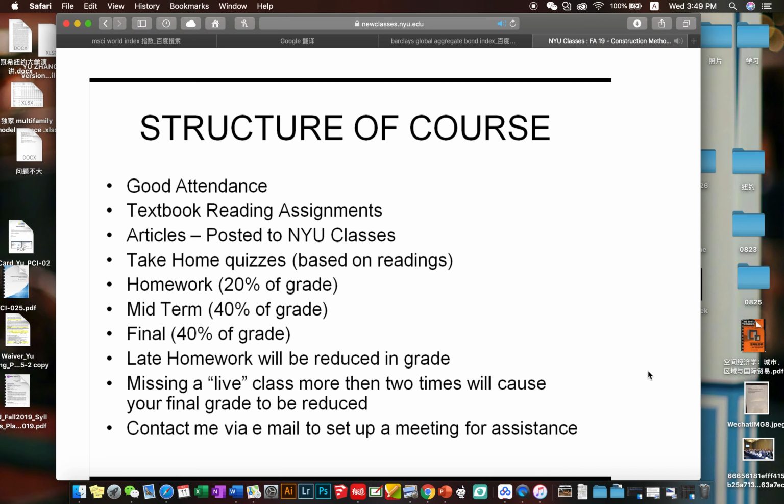Just in terms of the structure of the course, again, attendance is taken. As long as you've only missed 1 or 2 courses, it's no big deal. I'd like you to attend all if possible. Reading assignments are important. If you follow the syllabus, you'll be prepared for the upcoming class and understand quite a bit of the lecture if you've read the read-ahead assignments. Those will primarily come from the textbook that's listed in the syllabus. It's an excellent book.